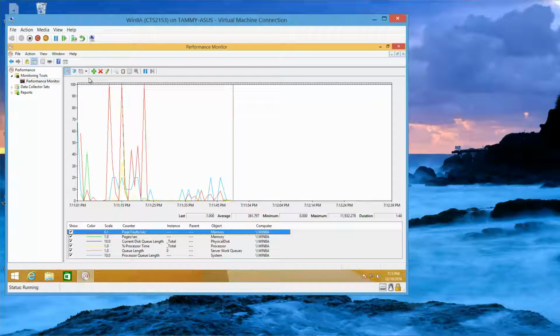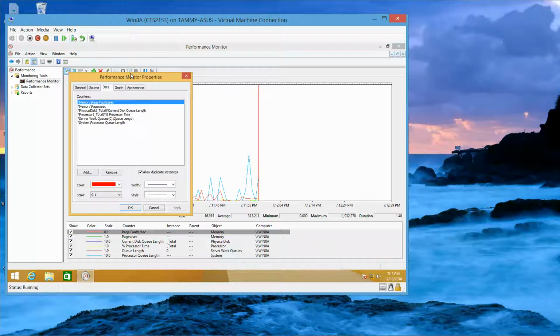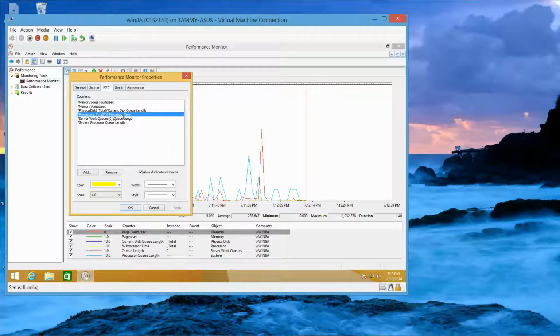Now we want to click on the Properties button. And then click on Processor, Percentage Processor Time. Change the width to the heaviest line width.